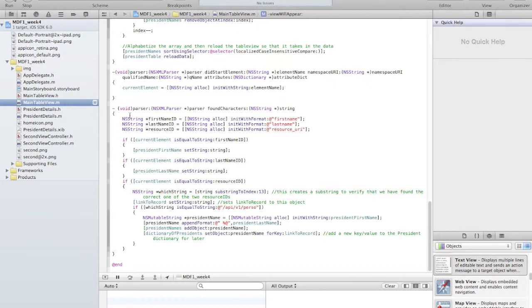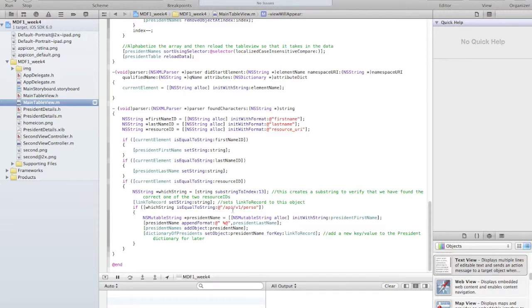First, here on my main table view, this right here is the found characters function. This is where, once it identifies that it's at a certain area in the code, it pulls out the element that it's on and does something with it.